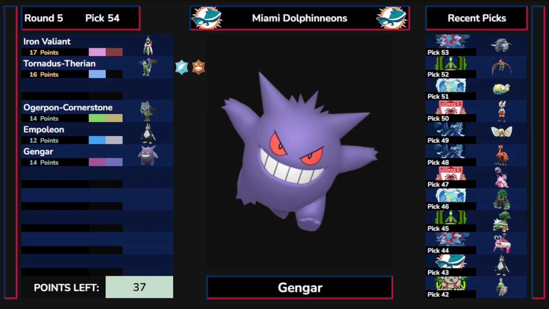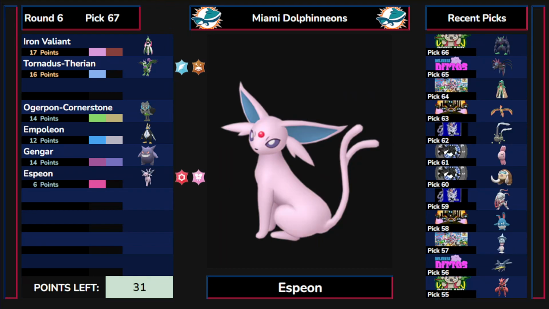But then in the next pick, I wanted to get another Tera Captain, and this mon probably should not be in this point tier, just because as a Tera Captain it shoots way above 6 points. But you know what? We need all the base 110 speeds in the world, so I went ahead and got Espeon. Espeon is going to be Tera Psychic and Tera Fairy. Tera Fairy, this mon is just so bulky. But at 6 points, this mon is kind of a no-brainer.